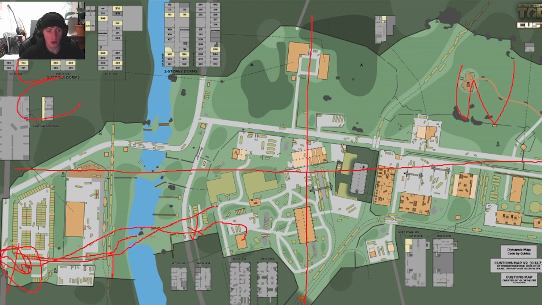So you could clear all this, never see a soul. You get in here, you loot this up, and now this entire quadrant, short of maybe a scav shooting, you haven't had to deal with anyone. So you have to go off of what you know. What do you know? No one's here.